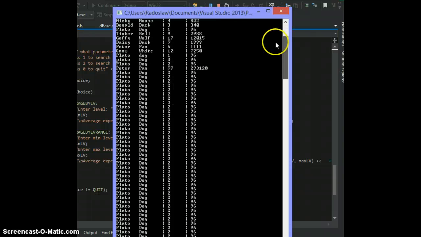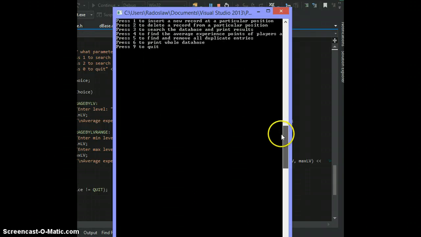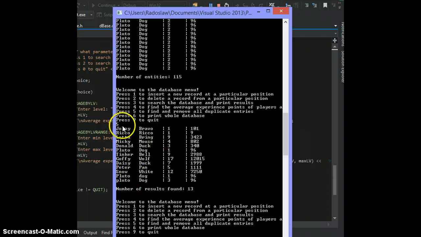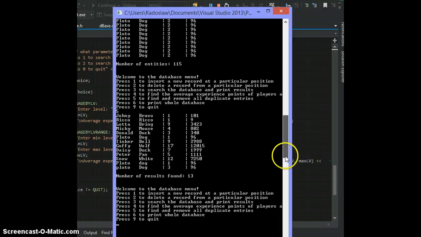They are the same. So we just find and remove all duplicates. Now we have a shorter list, just 13 entries. As you can see, we have 3 times Plutolog, but I assume that if we have different capitalization, they are different, unique. So that was my assumption for that.